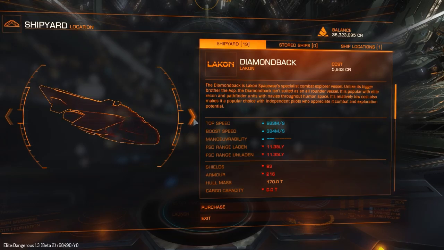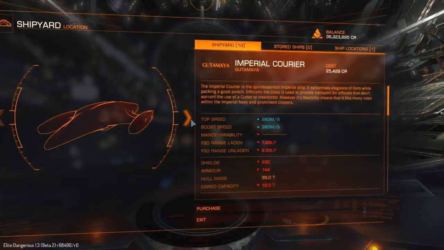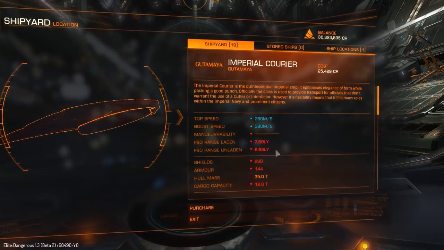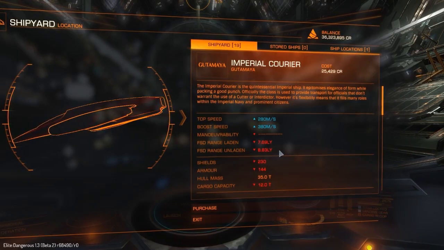So it's a good option for explorers and that sort of thing, I suppose. You know, because the ASP costs a little bit. So, yeah, this is the next ship, the Courier. You can see very, very short frameshift drive range. Hopefully that will be able to be improved a bit.